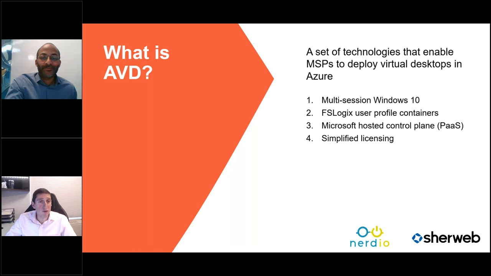If you're giving each and every user a dedicated VM, that has a significant cost associated with it. But if you're taking one VM and splitting it across 2, 4, 8, 20 users, that's significant savings from an infrastructure point of view. So absolutely, I see it being leveraged a lot.